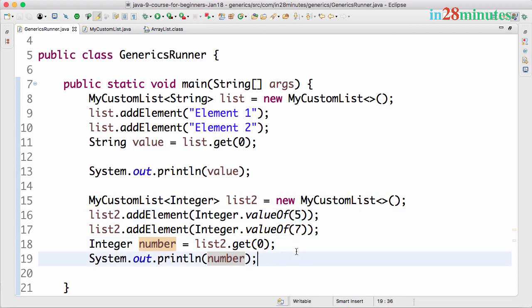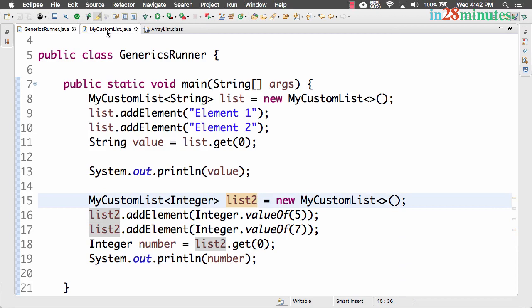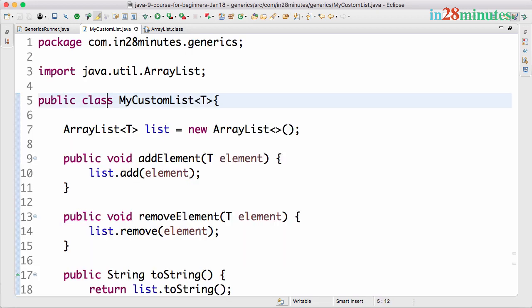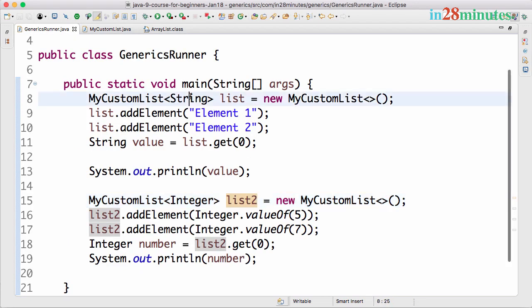That's cool, right? So now what we are able to do is we are able to return the type. So the important thing here is we are able to return the type. Here we were passing the type as a parameter. Here we are able to return the type as a return value. With generics, once you specify the variable type on a class, wherever you would typically specify a type, in all those places you can use this as the type. And based on the usage, so if here I'm saying it's string, wherever the T is present, it would be replaced by, and in this case T is replaced by an integer.